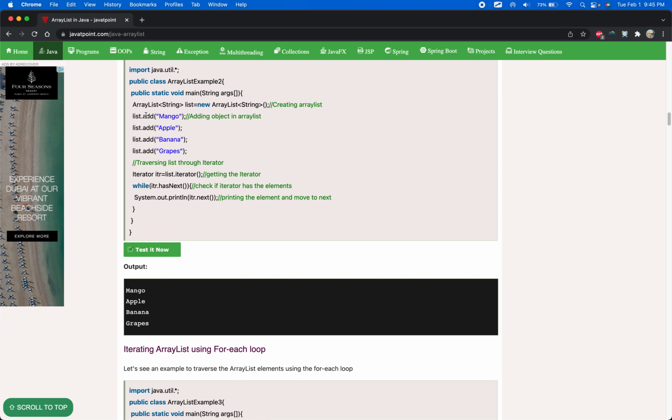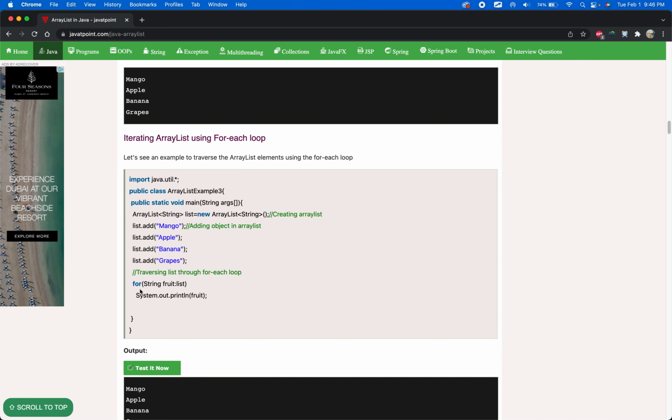So same thing, it created an array list, it added 4 elements, then it is iterating. While iterating, I said instead of if, it is like this: while, till the time, because we have to loop, remember. So while iterator dot has next, then print it dot next. Till the time it has elements, continue; when there are no elements, just break it. Any questions?